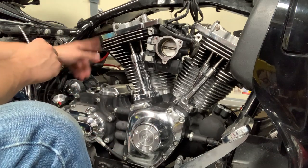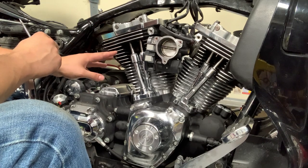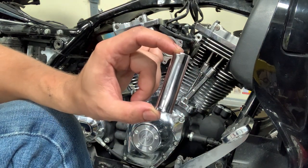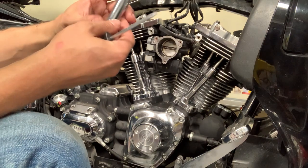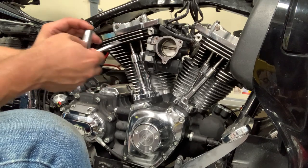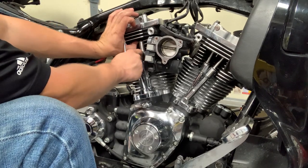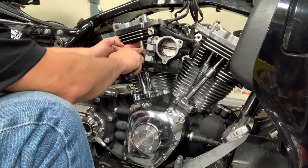Before I start working on the exhaust, I'm gonna start off by getting the pushrod tubes all the way together. So the S&S pushrod tubes include these little top parts that hold it all together. Which, if you'll notice, they're a different design from the Harley ones, which I guess I've put elsewhere, but the Harley ones have a little clip that you put your screwdriver in out this way to pop them out. I actually like this design better. So we'll start off with the intake tube. Hopefully you've made sure before you put it all together that you have all the O-rings in the right places. And then you wanna make sure that you got your top portion properly seated.